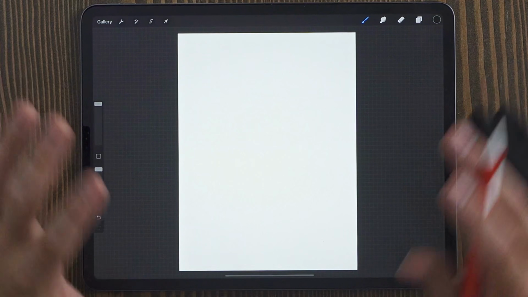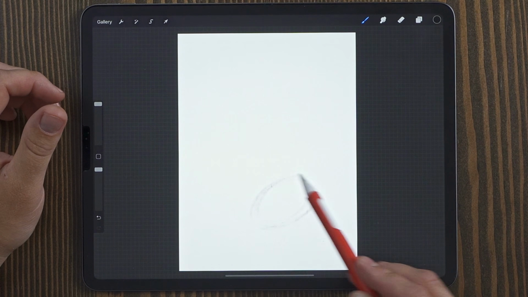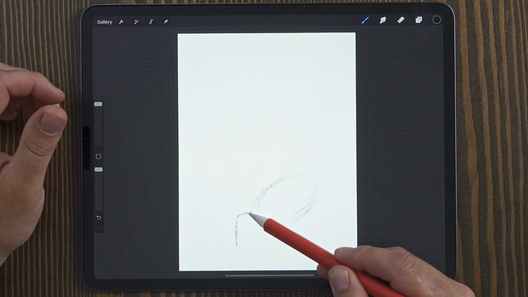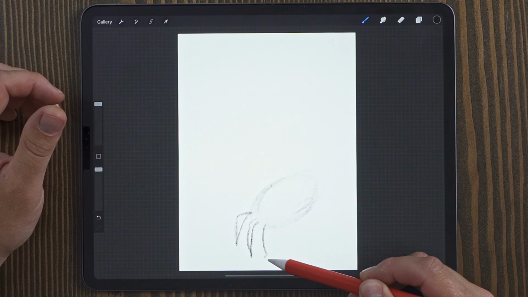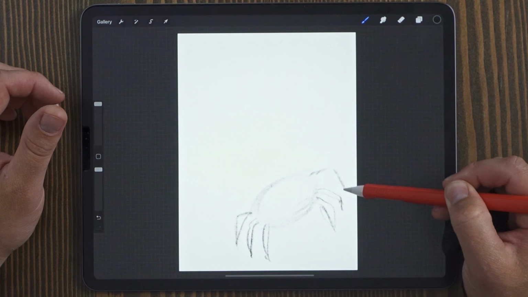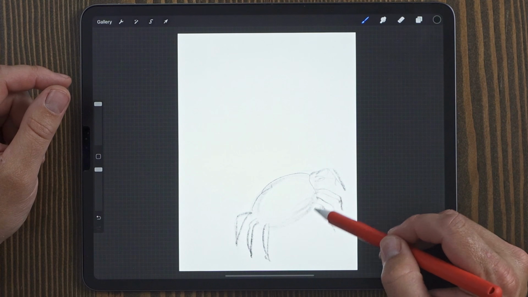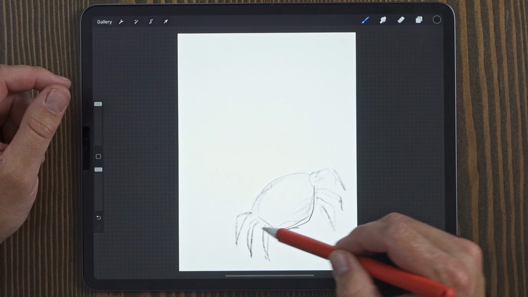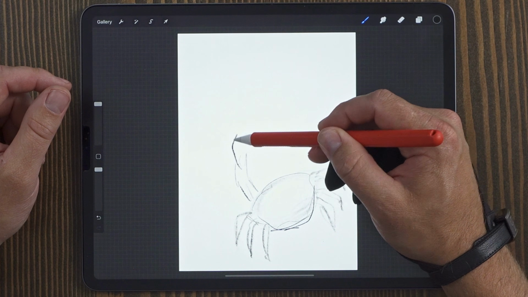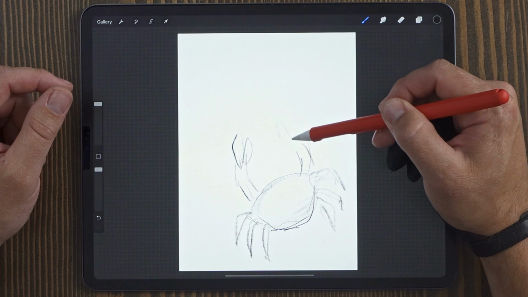No matter what, when I'm starting an illustration, I always start with a really loose sketch. I don't really need to go and look at images yet. I mean, I can look up what crabs look like, but I have a good enough idea of what a crab looks like to draw a really crappy loose sketch of one. Because the idea here is that we're just figuring out, one, the concept, and two, the composition. What's this layout gonna look like? And of course, I chose to draw a crab here, attacking a seagull with its little claws.